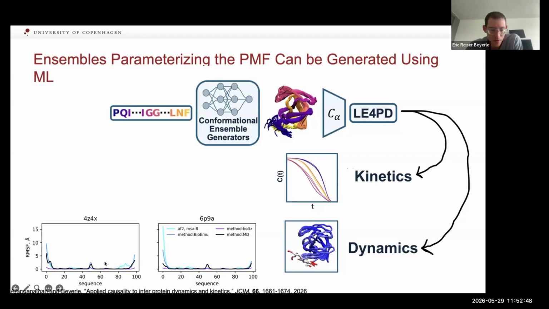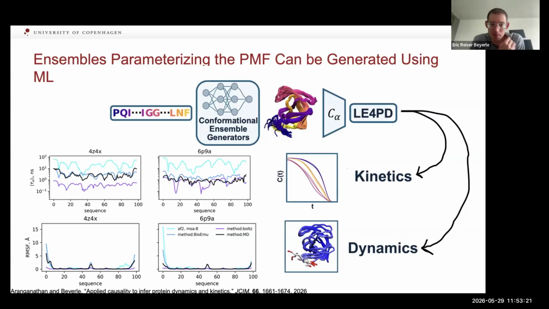So one thing is that the sequence matters for these approaches. For MD obviously it matters, but then also these ML methods have some knowledge of the fact that there are mutations. And the question, which we didn't answer too much in this paper, is how correct it is in getting the mutational effects. I think one thing that I at least expected to see that we didn't end up seeing in the final results was a better trend of things like the RMSFs and the predicted relaxation timescales, which now I'm showing here in these top two plots.